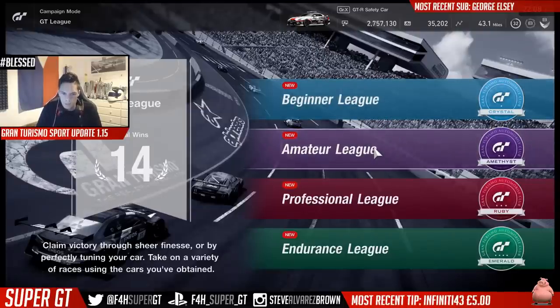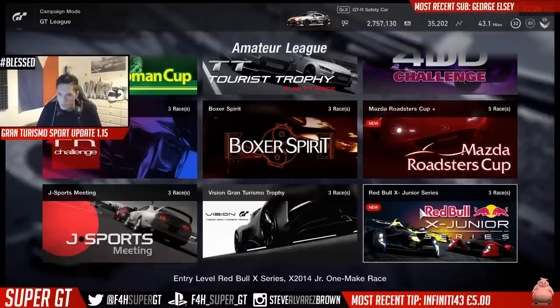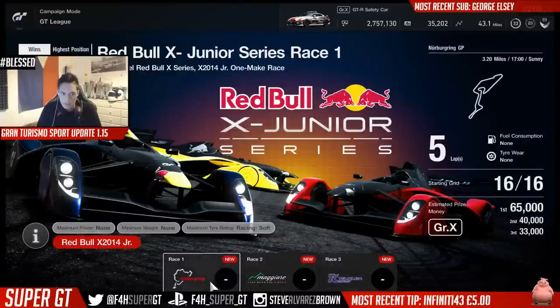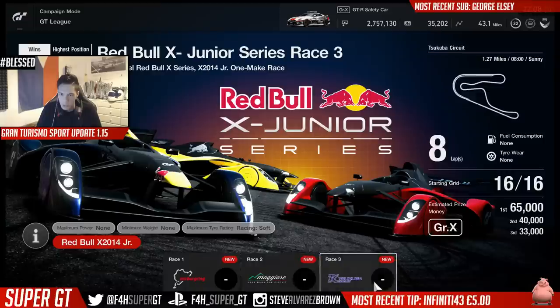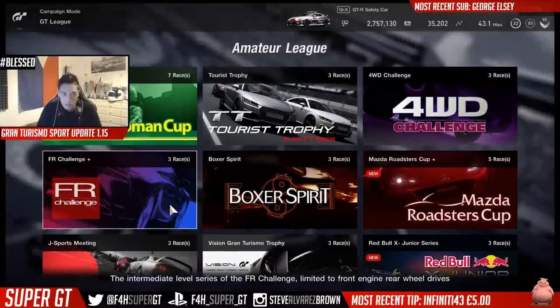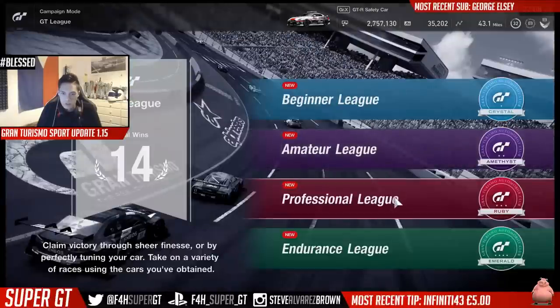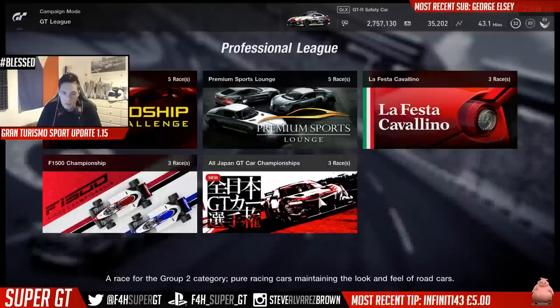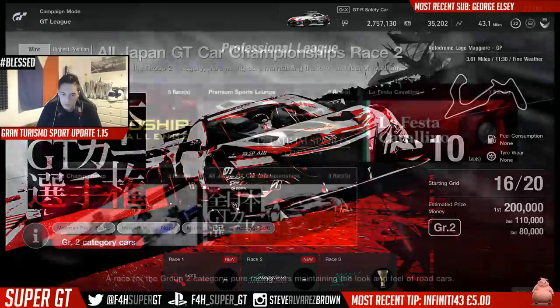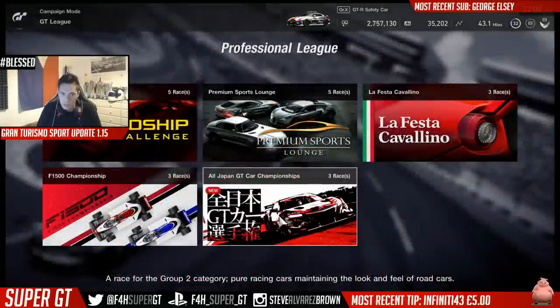Okay, let's have a quick look what else they've got. Red Bull X Junior Series. Yeah, let's put some kids in these X-Class cars, which go 300 mile an hour. Vision Gran Turismo. I haven't really touched many of these, to be honest. It'd be nice if it told you which ones you've done at all. I've done one race there, but it doesn't really tell me.